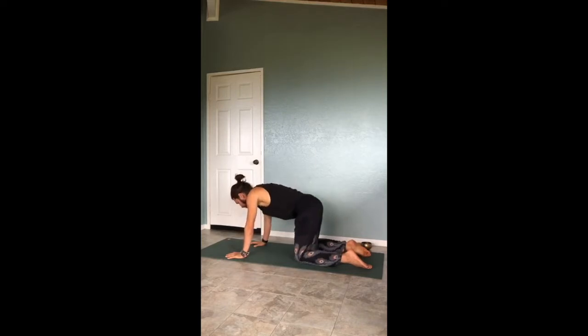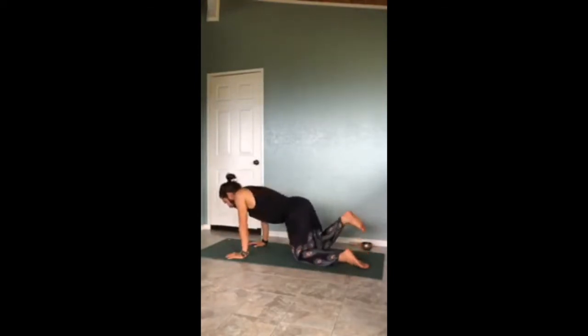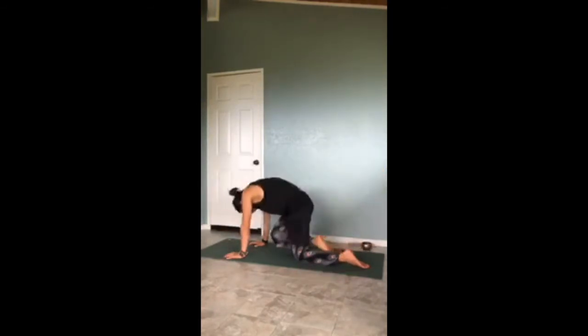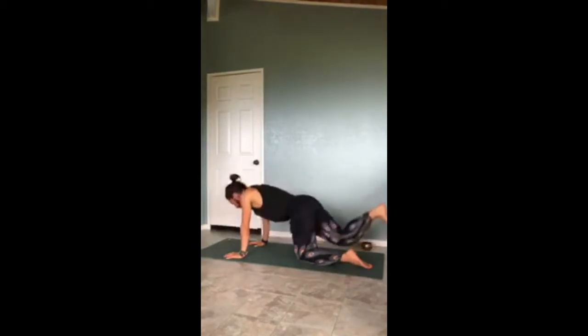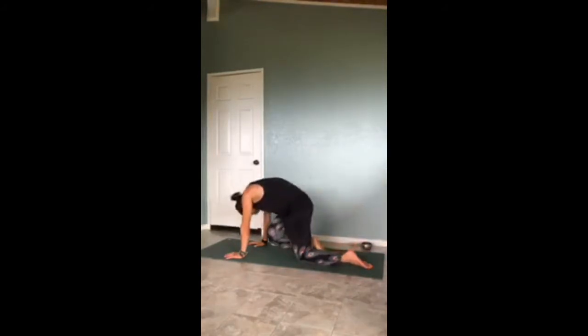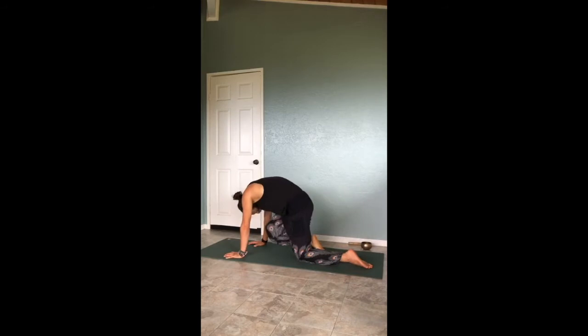Inhale, find your way back into a neutral pose. Exhaling here. Inhale, we're going to extend the right leg back. Exhaling, knee to nose, rounding through the upper back. Inhale, extend that right heel back, drive it back. Exhale, knee to nose, round the upper back. Once more, inhale, extend the right heel back, create length. Exhale, connect, knee to nose.